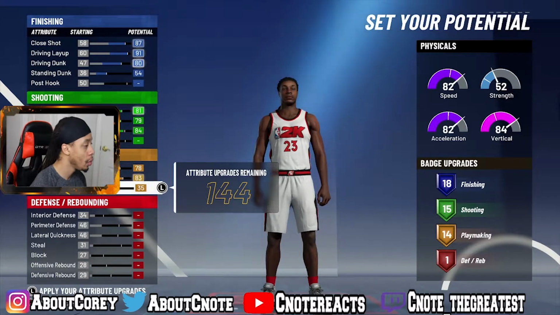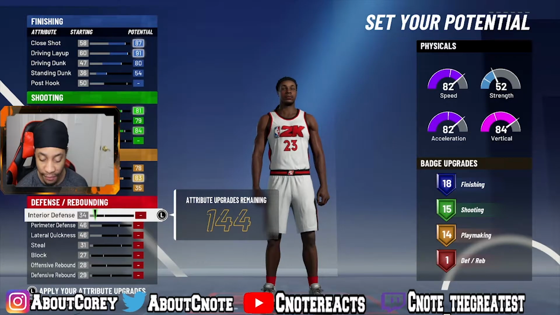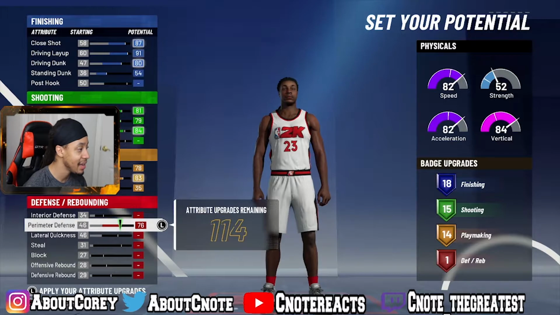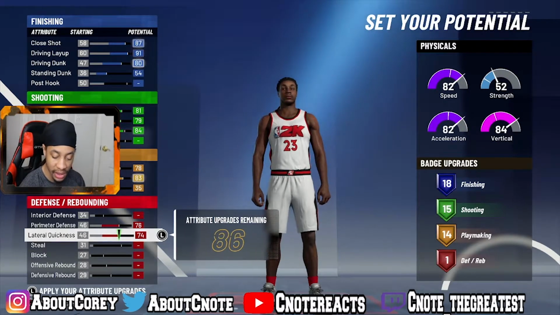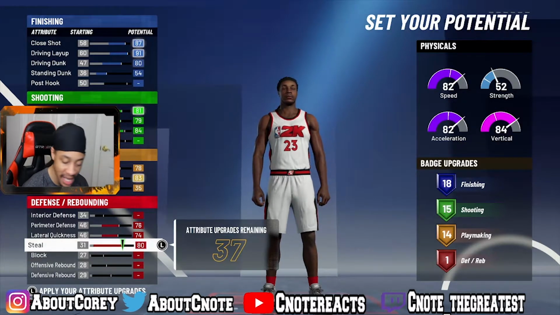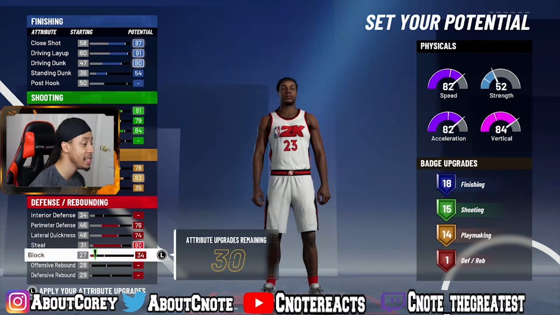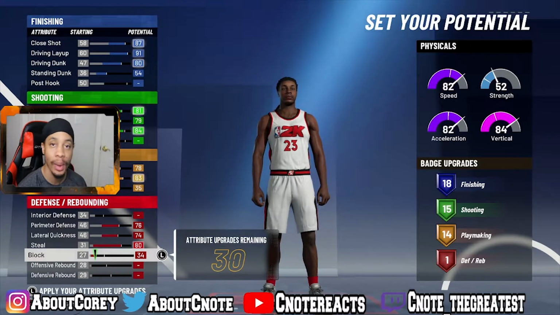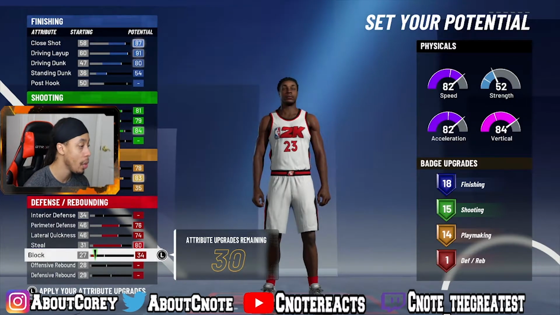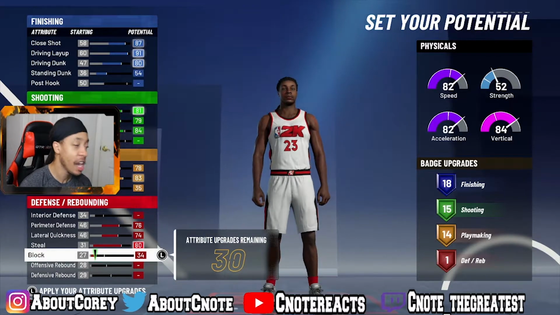So now for our defense, we need to round this build out with defense. I decided to go perimeter defense at a 76. Our lateral quickness is going to be a 74. Our steals is going to be maxed out at an 80. I know LeBron James can get some crazy, insane chase down blocks, but the block is not going to be that high, okay? We can still put the chase down artist on this kid, but we won't really be out there snatch blocking.